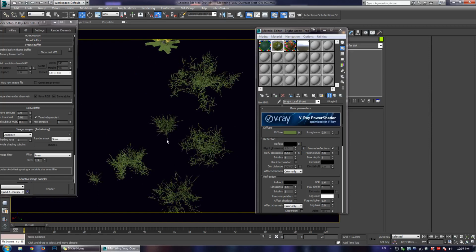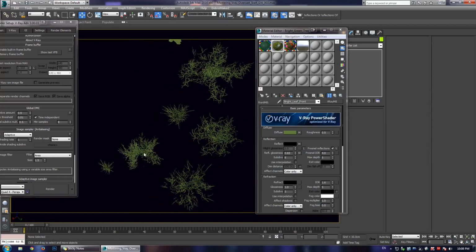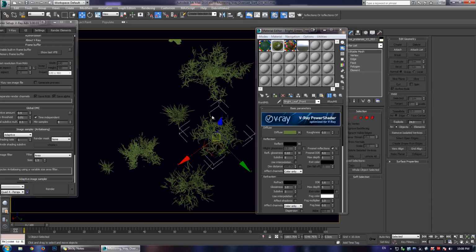A lot of the time you'll notice that by default the clumps that are provided in packs, and this is probably thanks to when Peter Guthrie was releasing his tutorial on grass, it was years ago now, 4 or 5 years, and he was one of the first guys to show you how to use clumping and scattering to create grass. However, I always thought that when you're working with a perfect circular clump, you can kind of see that repetition.